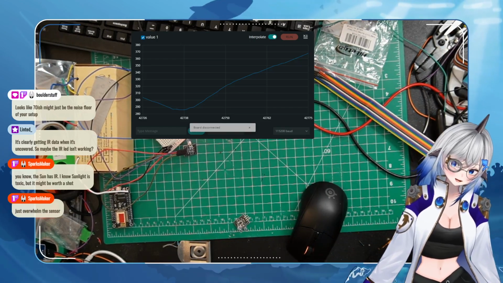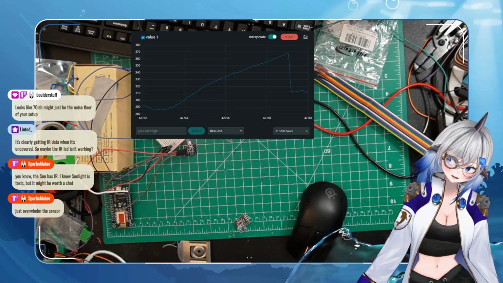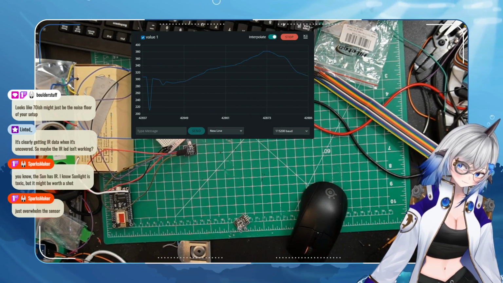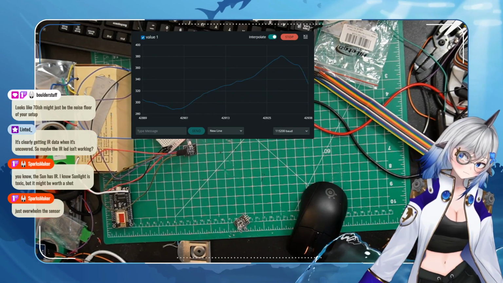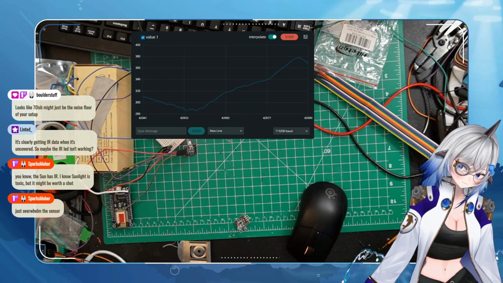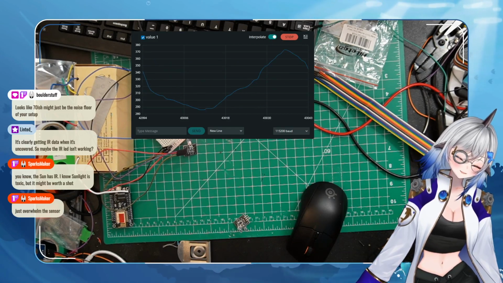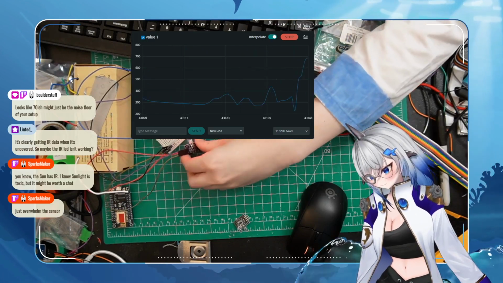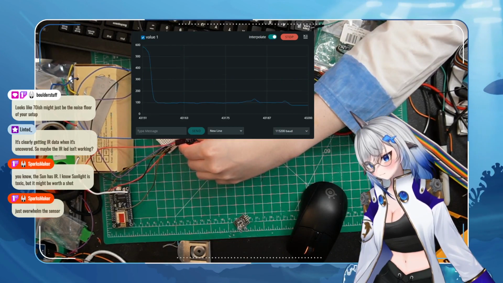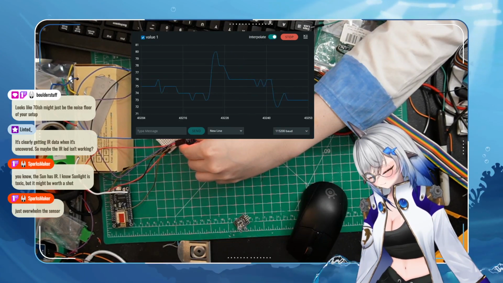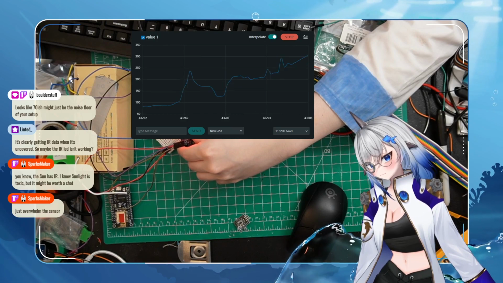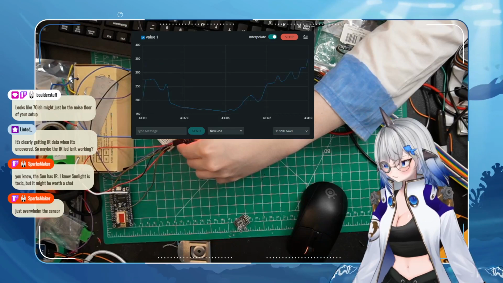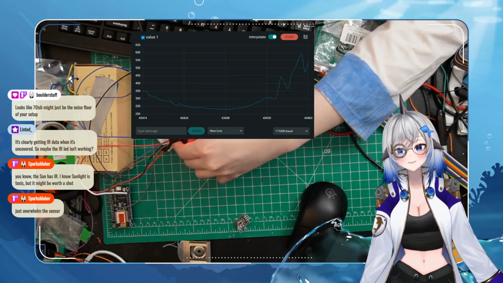Realistically, that's what will happen. Okay. My hand's not even on it. I don't know, guys.